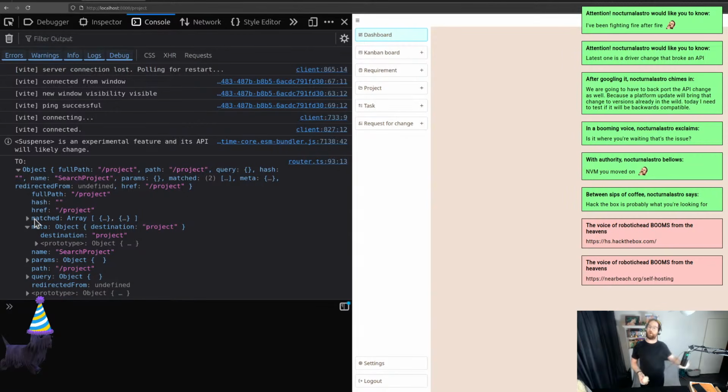It'll still load in the project information page. It will then request that data from the backend, and the backend will send a 403. We then handle that 403 by manipulating the router and sending them straight to the 403. Yeah, I like that.